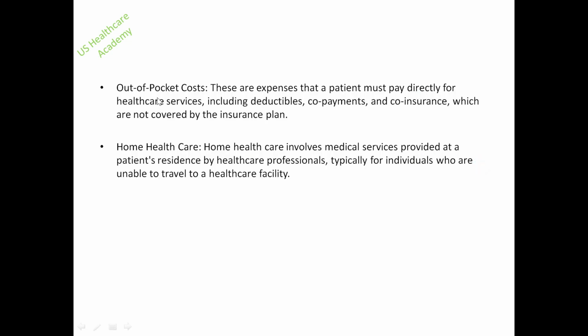Out of pocket costs, we have already spoken about this. These are nothing but co-insurance, copay, deductible, and non-covered services. Those all together are out of pocket costs. Home health care. Home health care is for people who are disabled or who are not in a condition to visit or travel to a hospital or to a clinician. For them, there are home health care services.